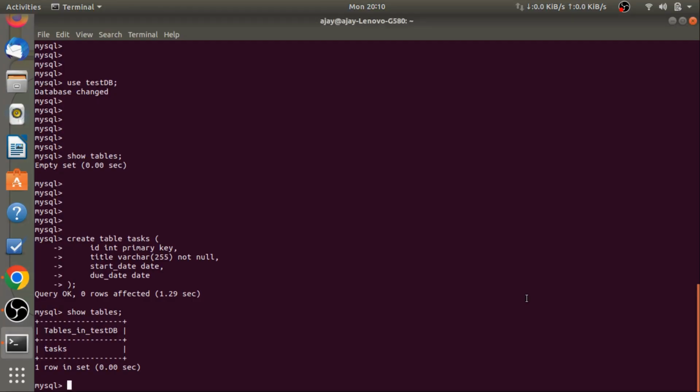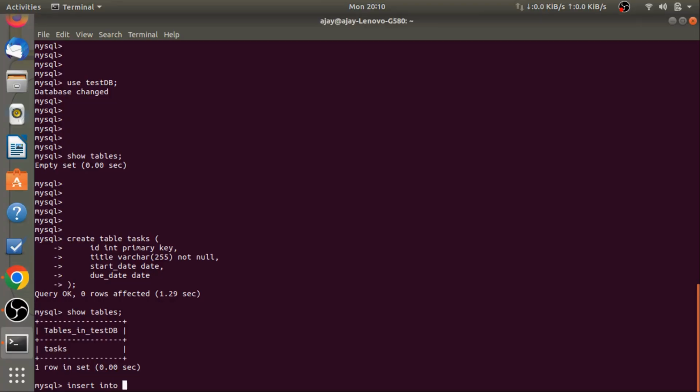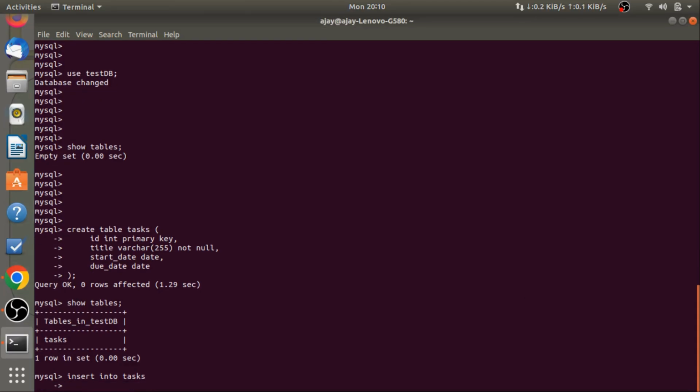So we have to use insert into, the table name is tasks, right? Tasks. And then the values. In the first column we have to put the id.